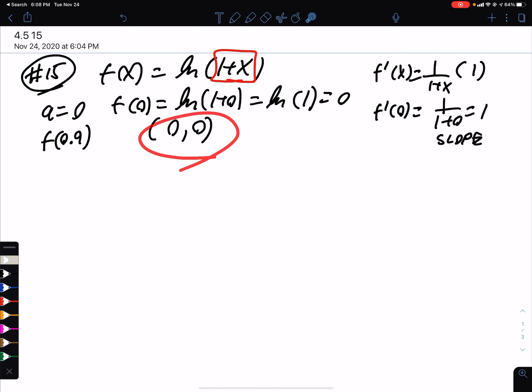And we're given that point. So here's the equation of any line with a point and slope. We know y1 is 0, and x1 is 0, and the slope is 1.